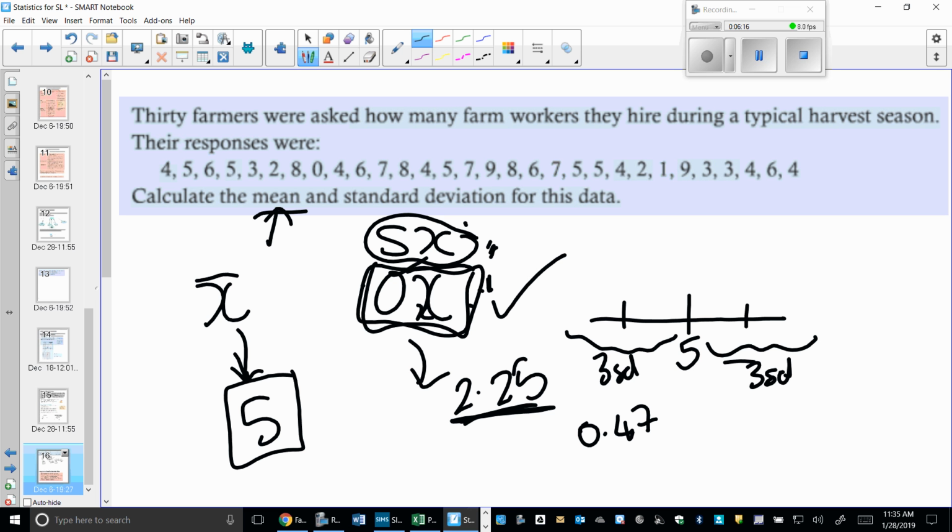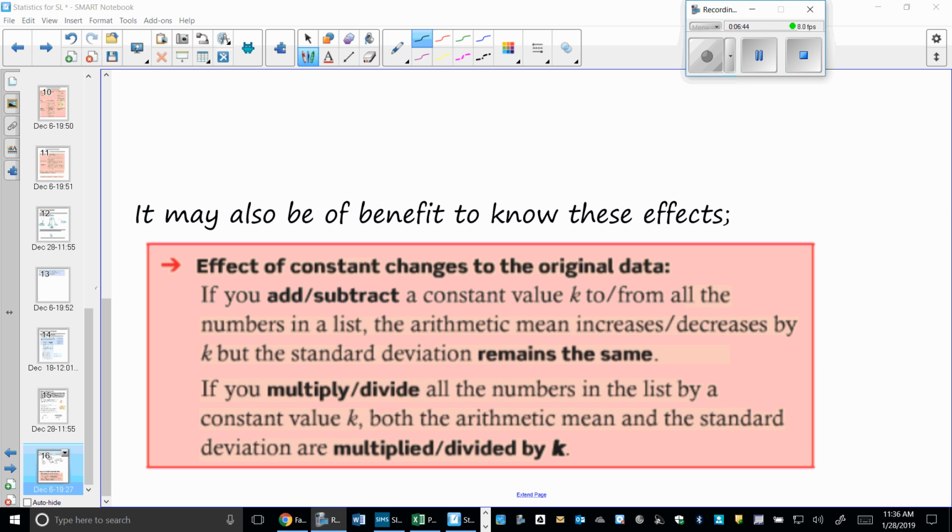But this thing here about the 3 standard deviations from either end should encompass all of your data. There's lots of percentages about how many are 1 standard deviation away, 2 and 3, but you don't need to learn that, I'm pretty sure, for your course. So don't worry too much about that. Now, these questions are coming up more and more and more.